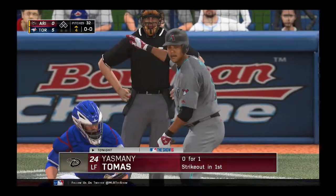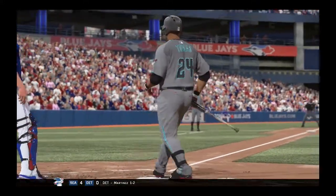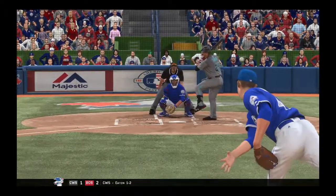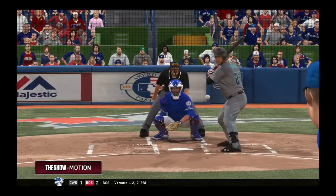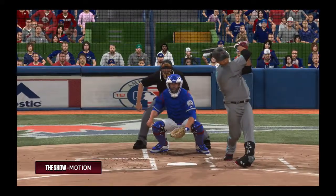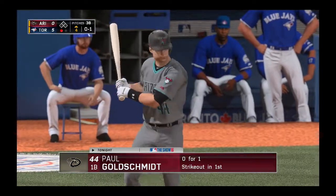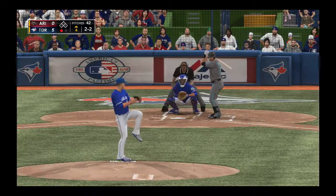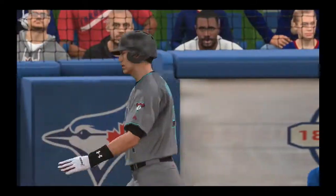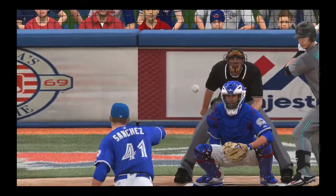Yasmany Tomas is ready here as we begin the top of the fourth — and there's the good curveball as he goes down on strikes for the second time tonight. You want to see what downward break looks like? Check this out in slow motion — look at how this thing just falls right off the table. That pitch is really moving, folks. Strike one. This guy has been amazing — he's thrown a first-pitch strike to around 80 percent of the batters he's faced. Swing and a miss on the fastball — that's number two. Back-to-back strikeouts — that'll keep the cleanup guy off the bases.